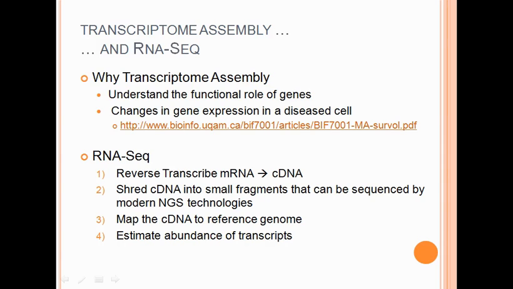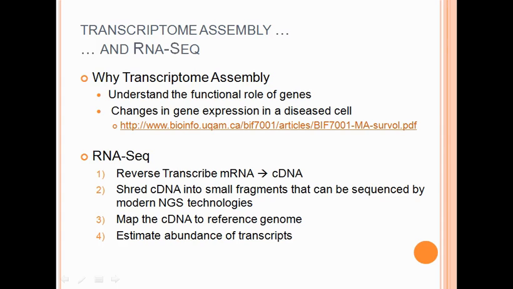This is a relatively recent method that's based on the next generation sequencing technologies. RNA-Seq has several advantages, such as the ability to not only detect a transcript, but also estimate the abundance of the transcript. It also has a higher dynamic range, which enables it to better detect transcripts that have low abundance. Its primary disadvantage is that it generates very short reads, often with errors, and this requires considerable bioinformatics effort.